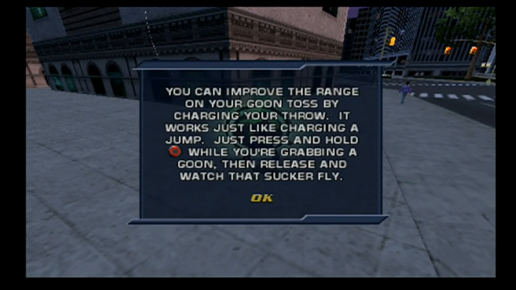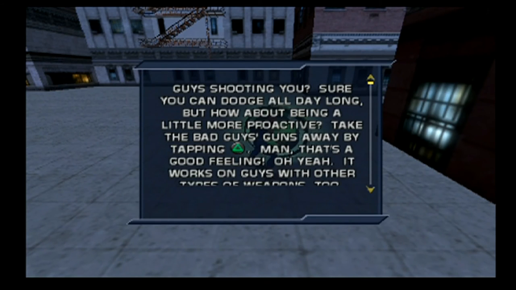You can improve the range on your goon toss by charging your throw. It works just like charging a jump. Just hold the grab button while you're grabbing a goon, then release him and boing, watch that sucker fly. Guys shooting you?